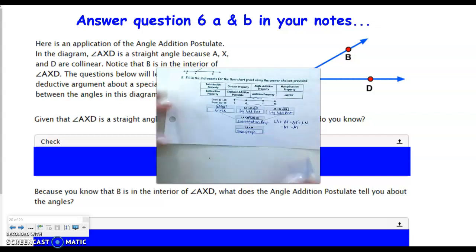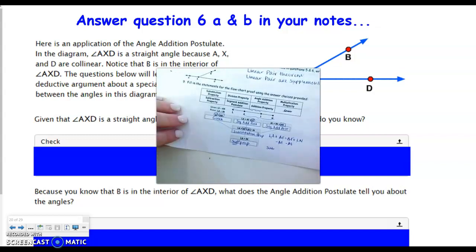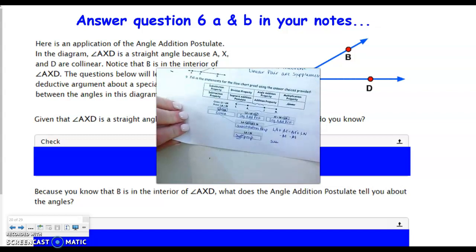And again, we can just call it subtraction property. You'll probably not want to use SUB for subtraction and substitution. It's kind of unclear what I mean there. So I'm going to add a little TR there just so I know that I'm talking about subtraction property and not substitution property. So I spelt out substitution. I could have spelt out subtraction. I was just being lazy. So I'll use SUBTR for that. So that's your very first geometric proof.